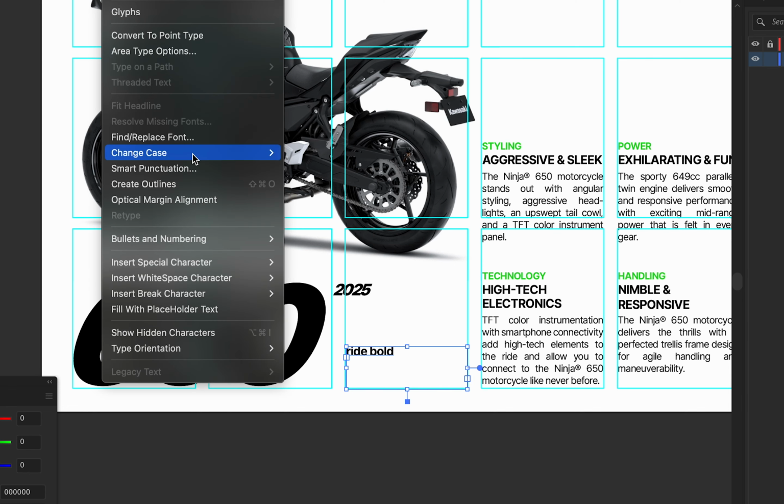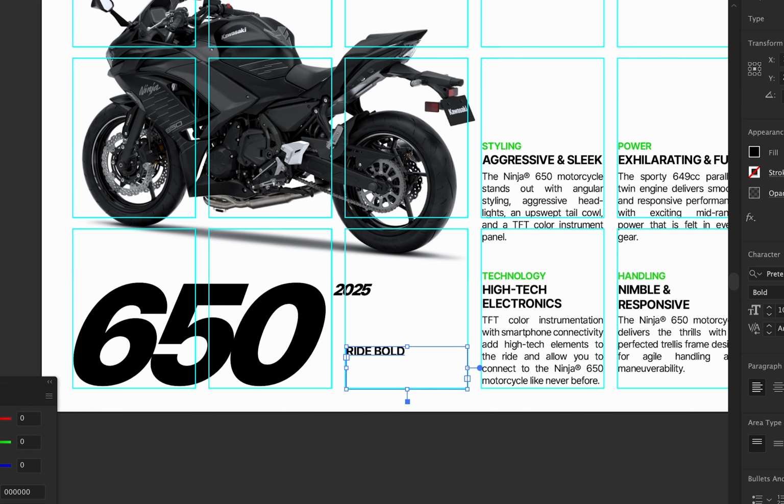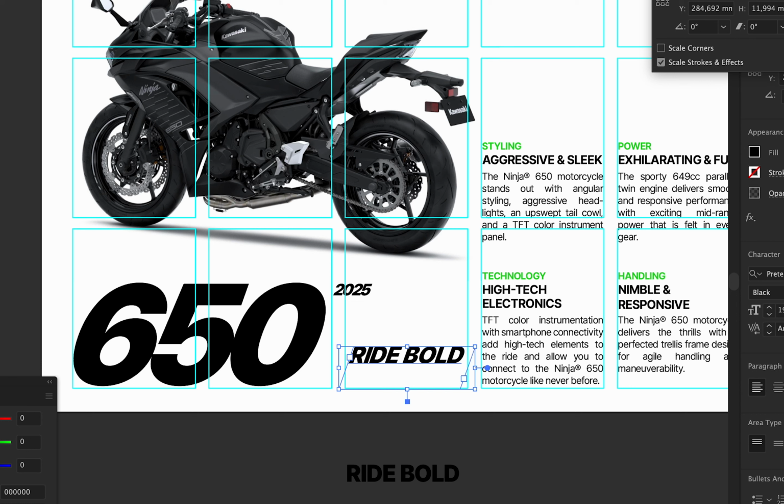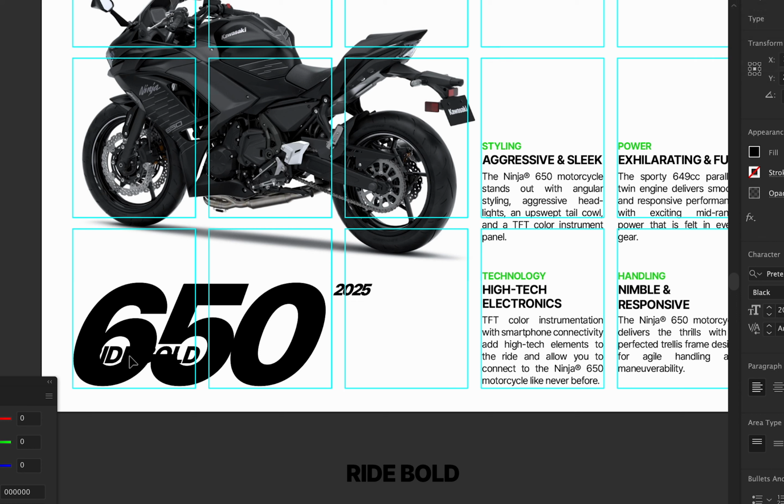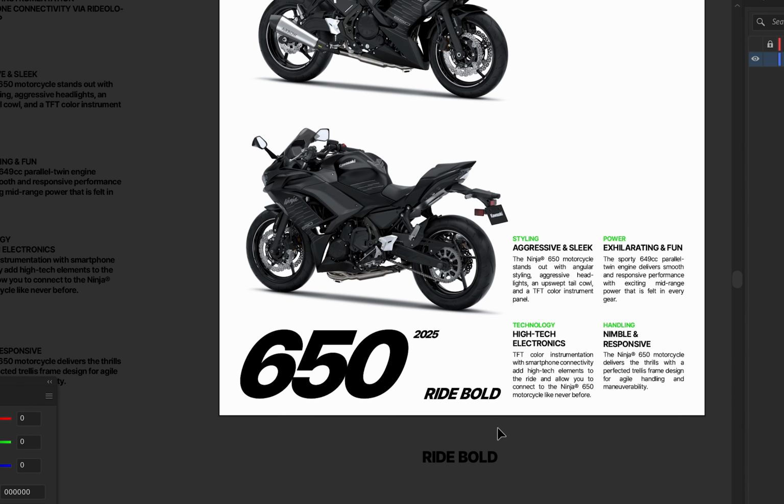Ride bold. Now I'm wondering whether we should make that the same as this one, but otherwise it might be too much of the slanted idea, and I'm not that big of a fan of it, so I'll leave that.